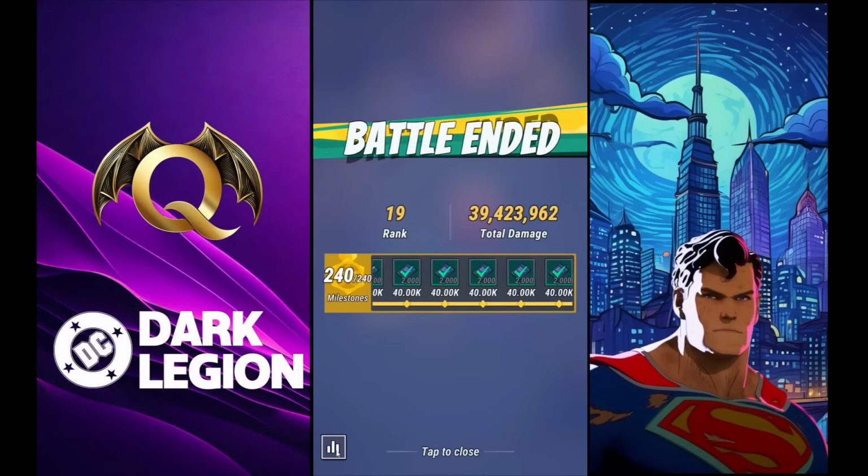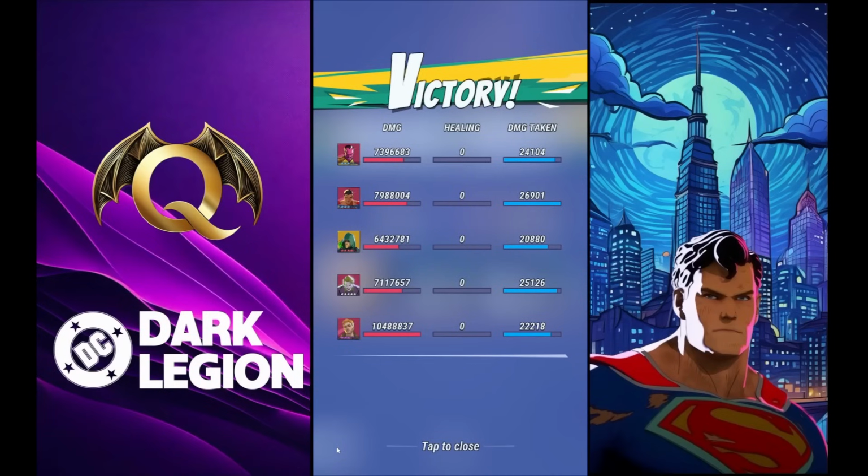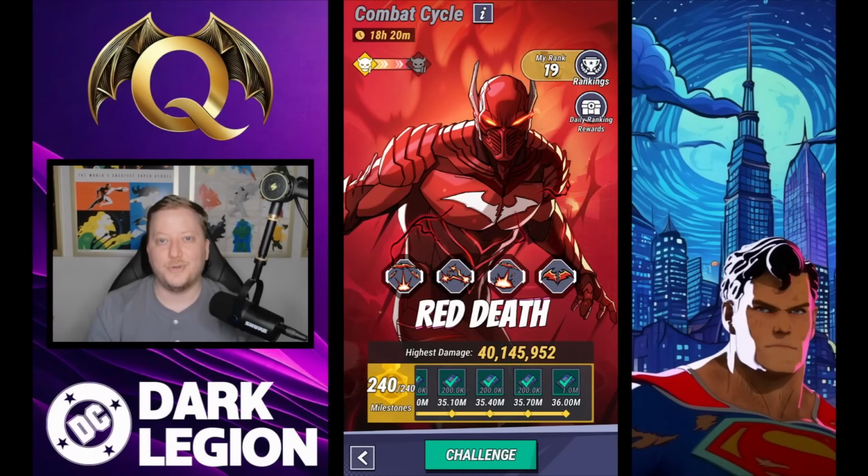And we can look at the damage output here as well. It's fairly spread around, which is nice. And again, people have been hating on Constantine a little bit, saying that he is not viable outside of the Justice League Dark team. You can see that he did more damage than all of the other champions that I have. Granted, I have him a little bit more invested than the others, but I just think it's great that he's viable in modes like this without needing the entire JLD setup. Well, that does it for Red Death.